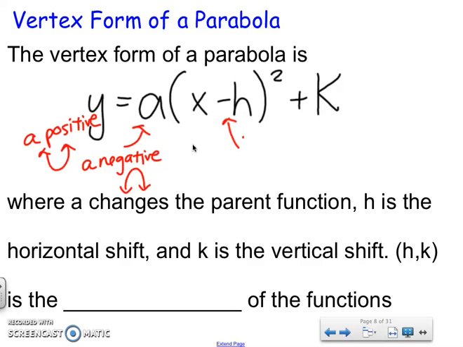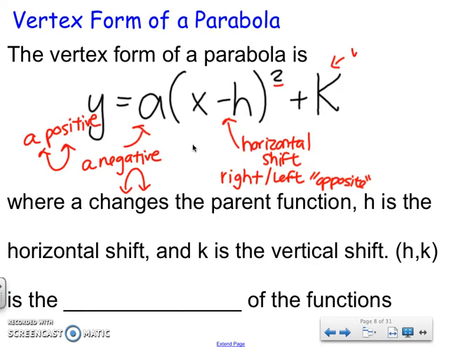The H is going to be the horizontal shift. And horizontal is going to be from right to left. So it's either going to move our graph right or it's going to move our graph left. And it is the opposite, remember. So if that was a minus 2, instead of going to the left 2, we would go to the right 2. And if that was a positive 2, we would actually go to the left 2. So inside is opposite because of this squared term, which will always be there.